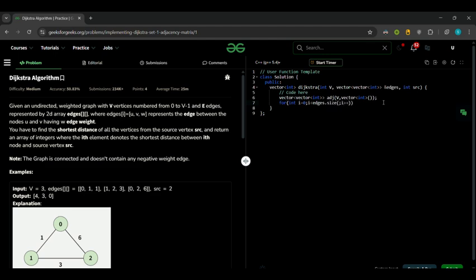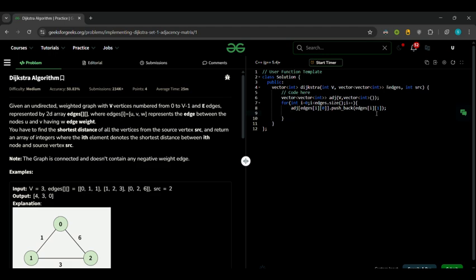Let's traverse all the edges and push it into the adjacency list. Adj of u, like edges of I of 0 dot push back edges I of 1.